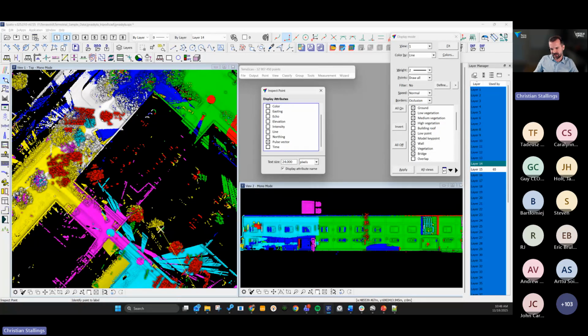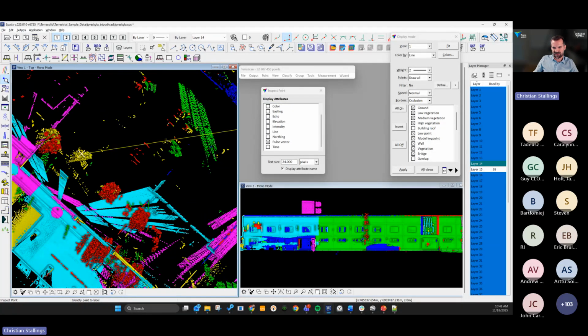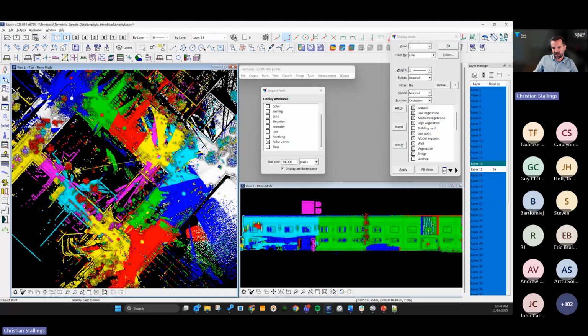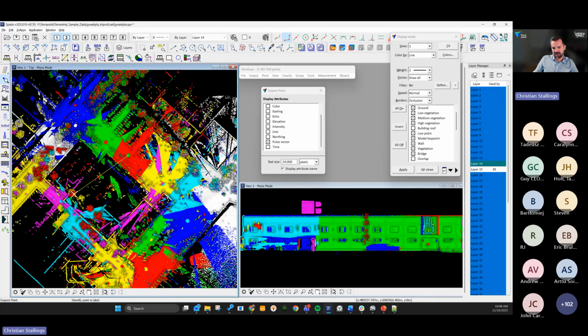By looking at some of these tree objects that we see within the buildings, we can see that the actual scan station that they're coming from is on the other side of the building. And if we look, we can see these same objects mirrored on the other side of those scan stations. So for example, we have these points in this building representing the trees coming from this red line, which are a reflection of the trees that are actually behind that scan station that are misrepresented inside of the building.